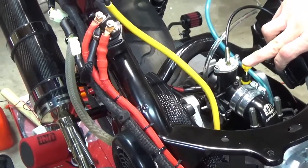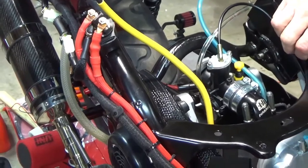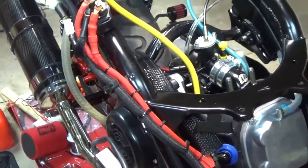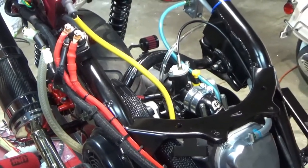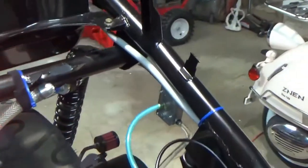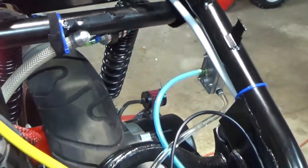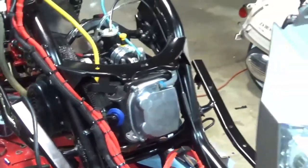If it shuts off. It did not. Holy hell, that sounds actually pretty good. Can you hear my decompression tube gurgling? Can you hear it? And it's starting to climb a little bit. No, not at all. Alright.